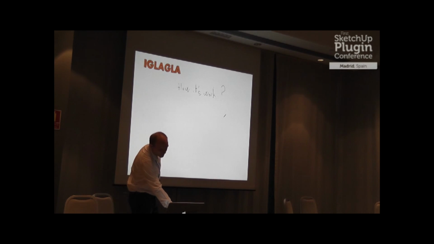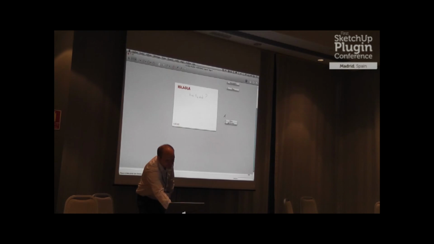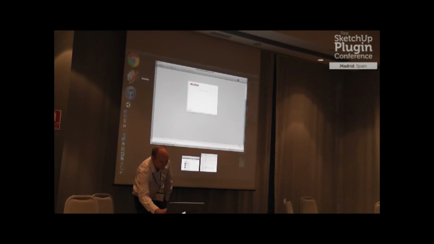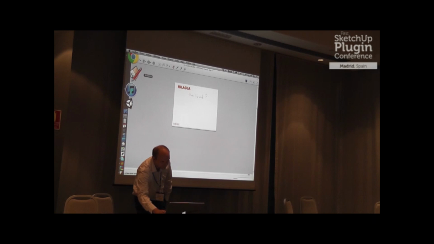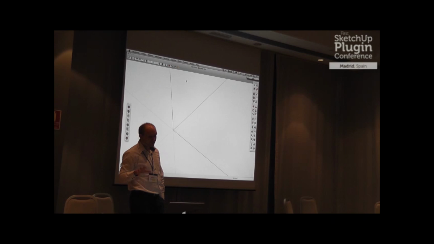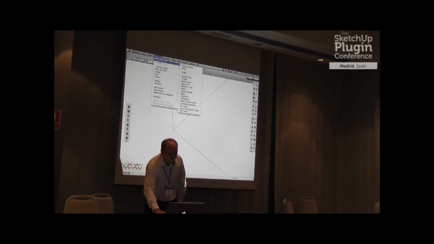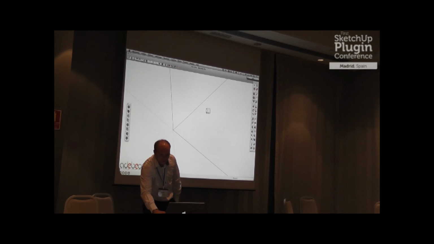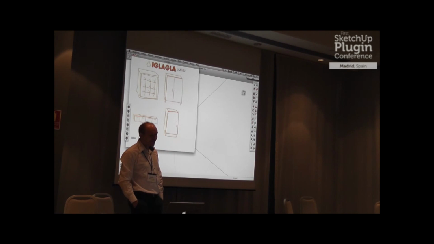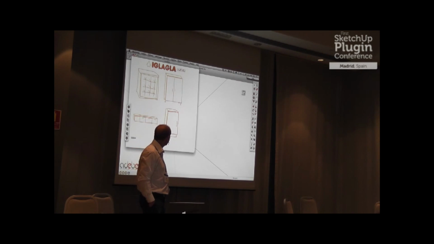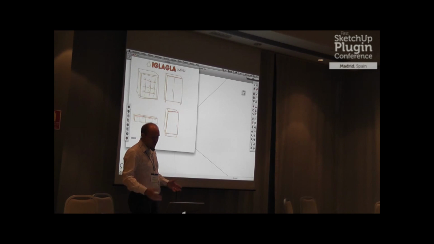How does it work? Maybe I can show you the plugin first, and after we will talk about how it works. Let's launch SketchUp. This is the first presentation. You have to know that you are the first in the world to see that. As every plugin, you have to add the tools. So I click on Iglagla, and here a small penguin appears. What? A penguin? Yeah, a penguin. I just click on the single icon to show the Iglagla user interface. Well, it's not finished yet, but as you can see, now there are only 4 types of furniture that you can make. For example, I will choose this one.